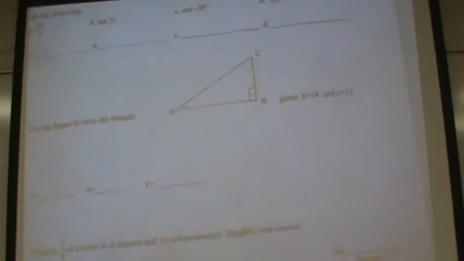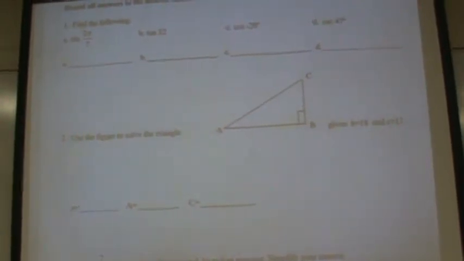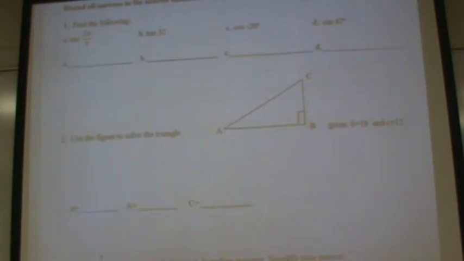So then moving into the calculator portion of the test. For number 1, you had to basically punch those into your calculator and get a decimal answer out. And in the directions it says, watch your calculator settings. So if you're given something in radians, you need to put it in your calculator using the radians setting. If it's given to you in degrees, you need to use degrees in your calculator.